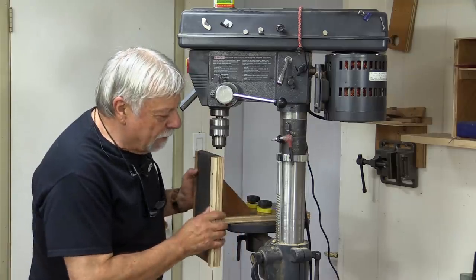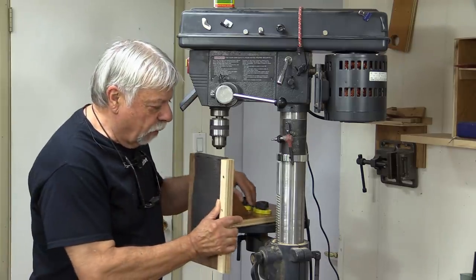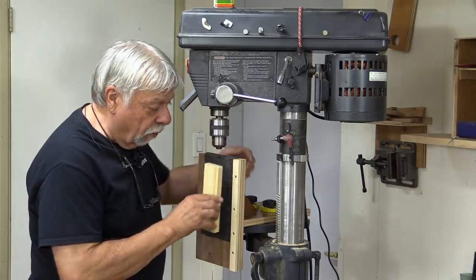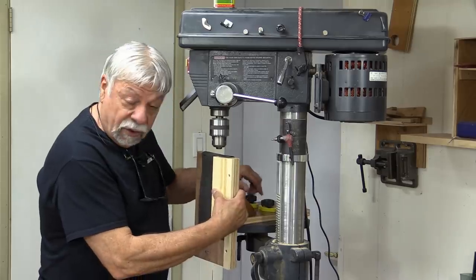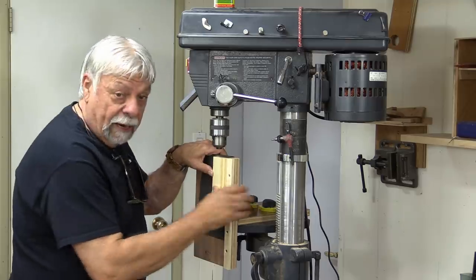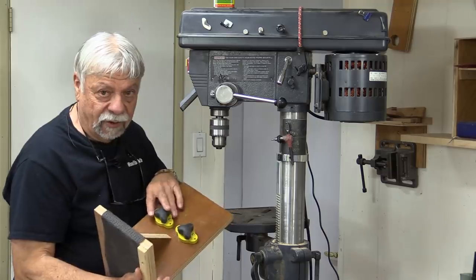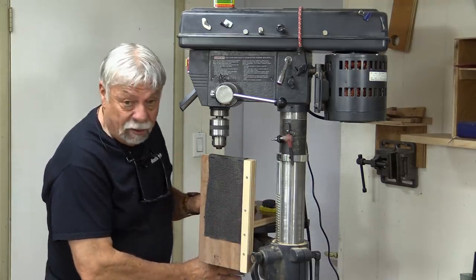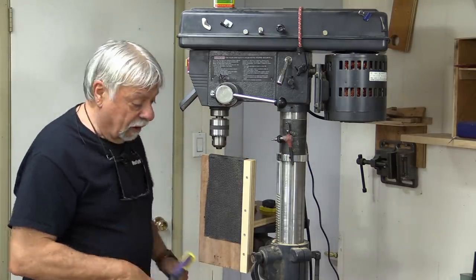Some time ago I made this vertical drilling jig for the drill press and it uses these magnetic switches. The point of it is if you're drilling into the end grain of wood or through a vertical piece of wood, you could clamp this on here, set this up, move it around and lock it down. Jacob came up with a few ideas. First of all, not everybody has these clamps, and he's suggesting that you could clamp it — there's a variety of ways you could clamp this down.